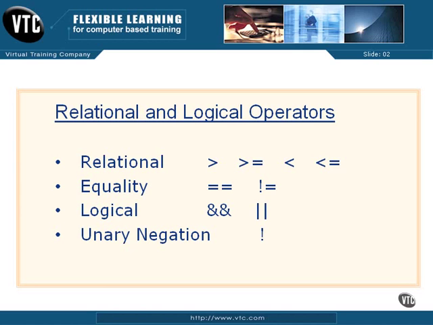Well, now we want to talk about some operators, some relational and logical operators. These are the keys to us getting anything done in the language so that we can compare results that are produced by all those arithmetic operators that we just looked at. So relational and logical operators. We will look at relational, equality operators, logical operators, and then the special one, the unary negation at the end here.